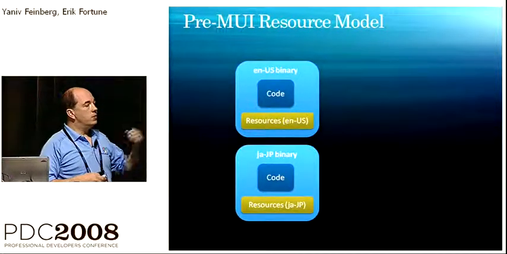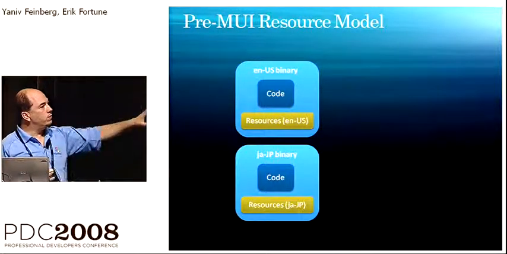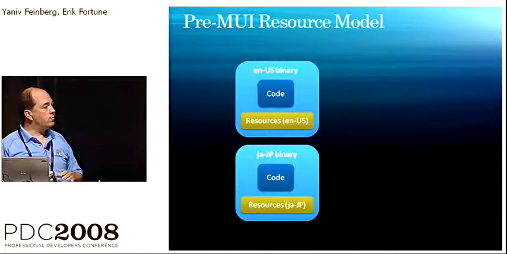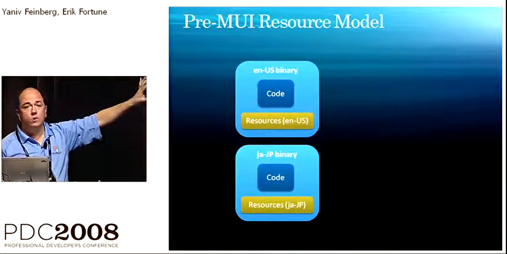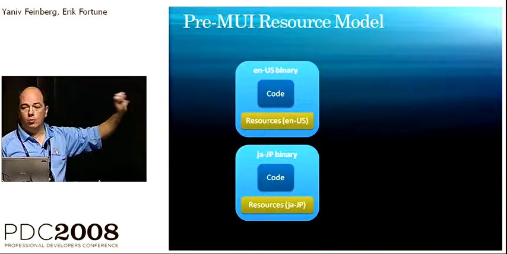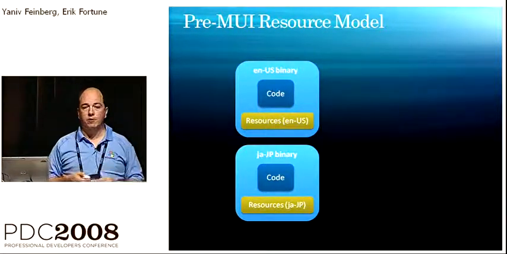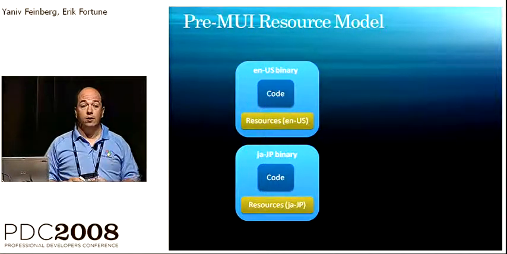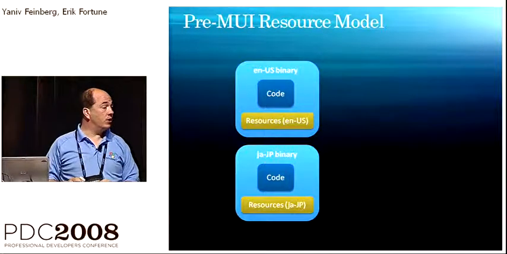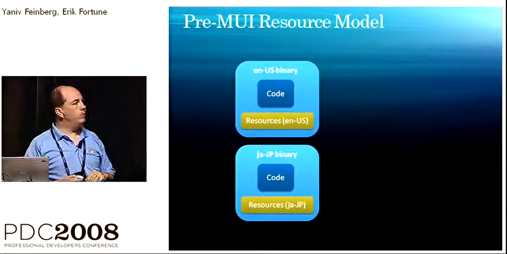And so very simply, in the satellite model prior to MUI, so XP or before, every version of the operating system had some common code, and the code was really the same for almost every system. But the resource section was changed out with the appropriate language. Changing those resources out is a post-build process. We didn't have to rebuild the code pieces when we reshipped things. But we did have to relocalize everything, redistribute, retest, the whole nine yards.